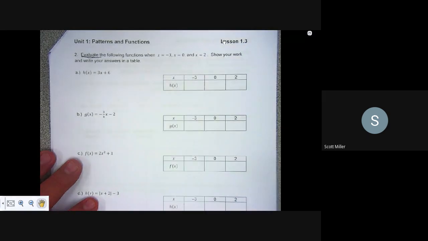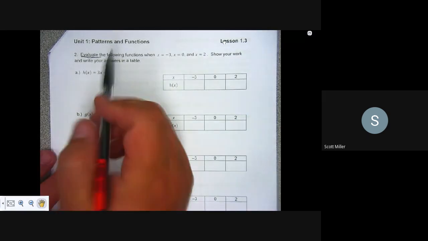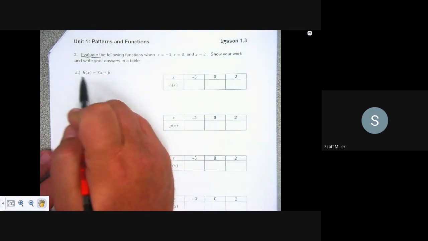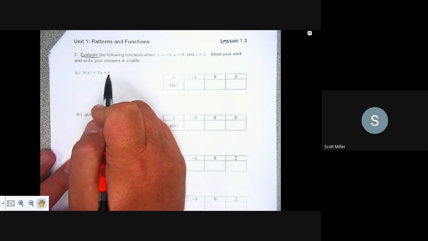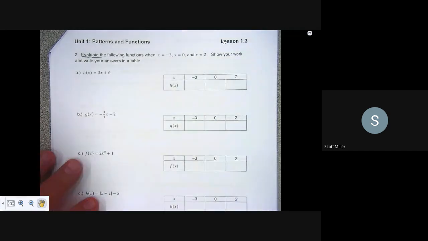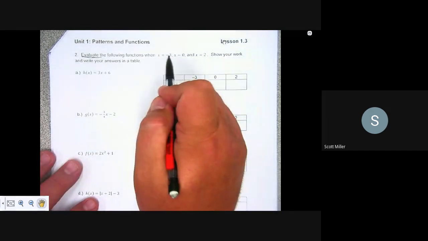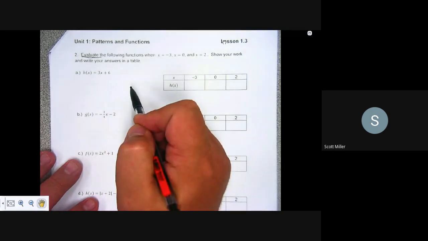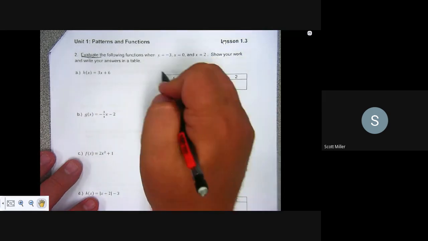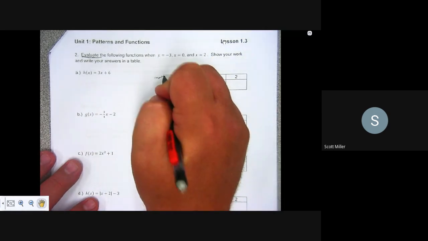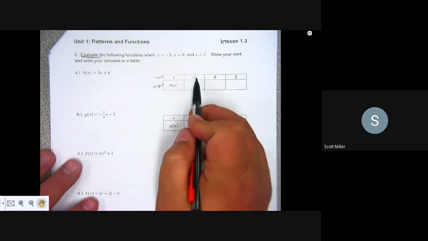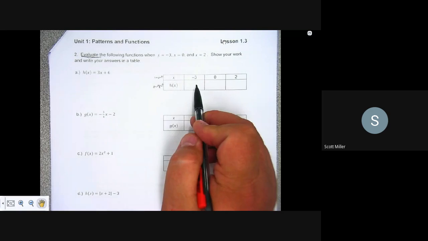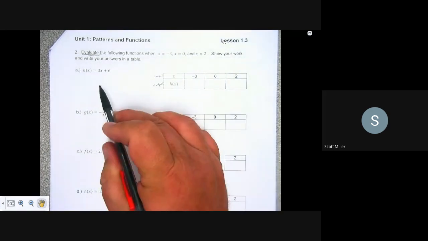Whenever we did our table stuff, this is basically how we build tables from rules. Here I have a rule that's a function, h of x. It is 3 times something plus 6. X is a something. And they want you to tell me what I would get when x is -3. So you're like building your in and out table. Here's your input. This is your output. And we want to plug in -3 and tell me what the output would be in our rule.